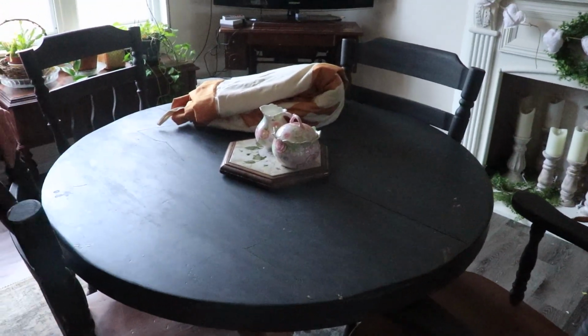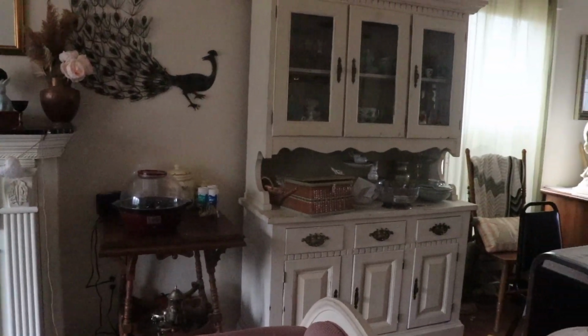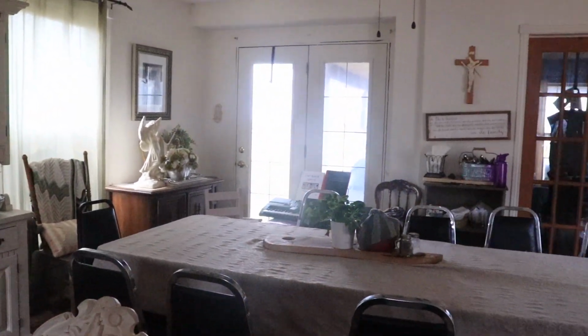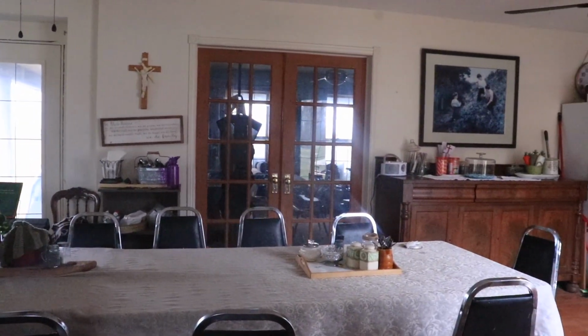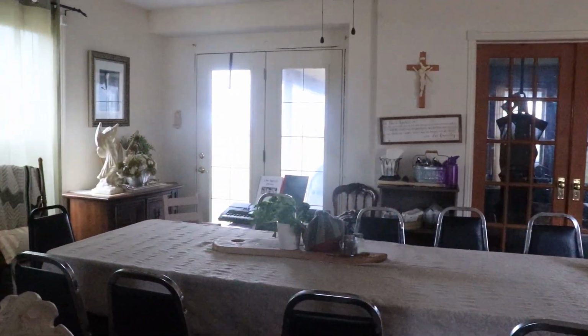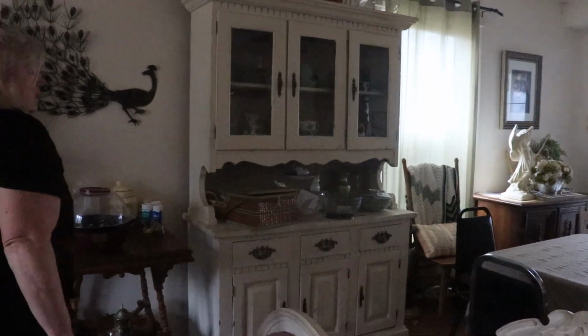Now, if you just pan over to the rest of the room, just scroll around, and you'll see that this is the dining room area over here. So what we like about this room is if we're doing anything with the children, they can sit at the table. And moms can either be helping or they can be sitting over here having some tea while the kids play or color. And over here I've set up a little popcorn station.